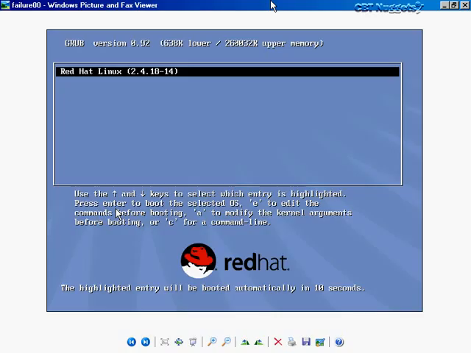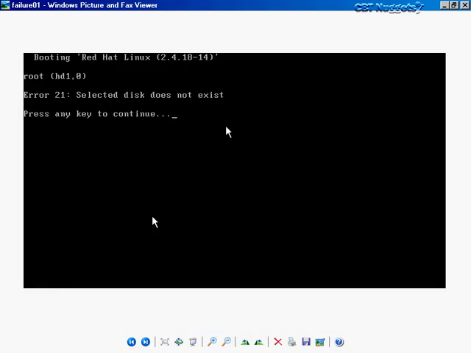Okay, so now I'm going to boot up my system with the bad grub.conf configuration file, or at least I'm going to try to boot up my system with the bad grub.conf configuration file. So this is the normal screen. I'll hit enter. Again, I'm walking you through a series of screenshots of this, and I'll hit enter here, and now it says selected disk does not exist, press any key to continue. And you can see here it says root HD1, 0, selected disk does not exist. That's a little bit of a key as to what's going on.